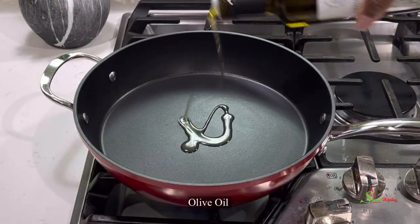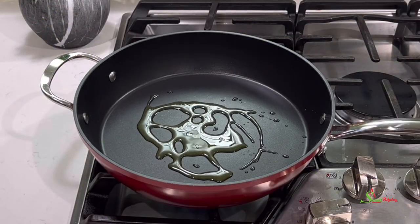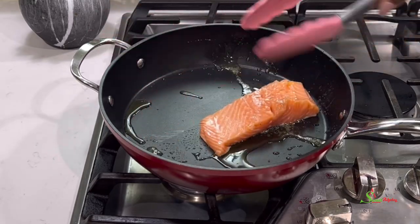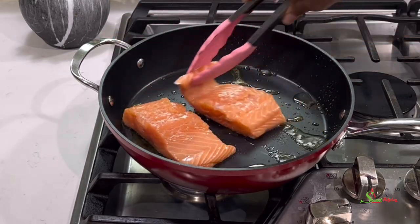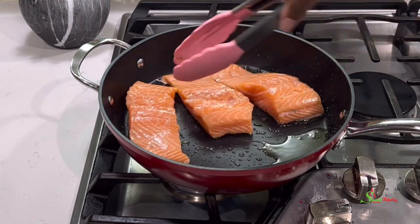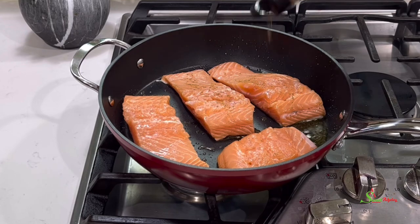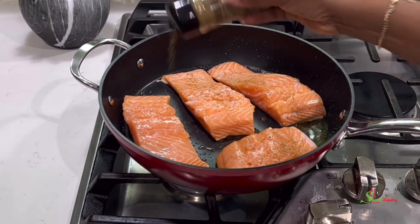In a hot skillet, add in some olive oil. To that, place your salmon skin side down. Yes, and remember, we've already seasoned the skin side, so we're going to go ahead and season this side as well, and then we'll cover it up and allow it to cook halfway.